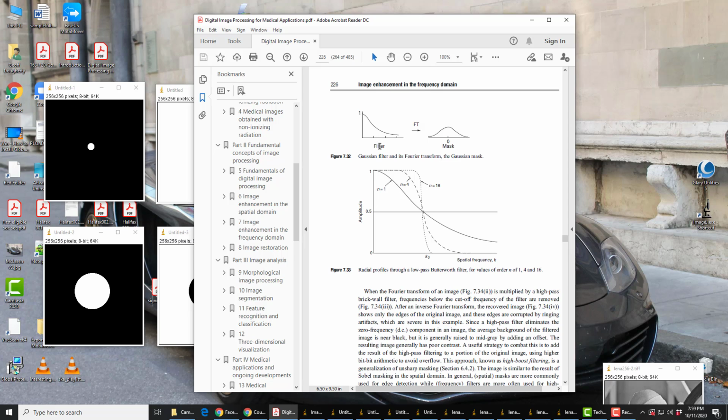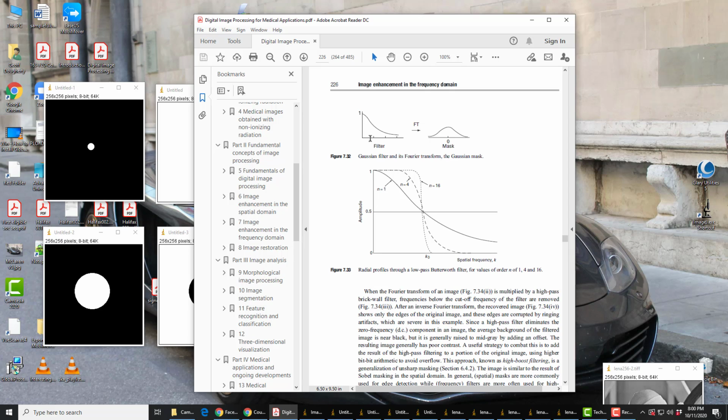Or we could use a Gaussian filter. This is a Gaussian filter. Here it smooths it out. There'll be no ringing effect. This filter, we're plotting spatial frequencies from 0 up. If we were to plot negative frequencies, then this would look like a Gaussian. And we know that the Fourier transform of a Gaussian is a Gaussian. A narrow Gaussian gives a wide Gaussian. A wide Gaussian in one domain gives a narrow Gaussian in the other.